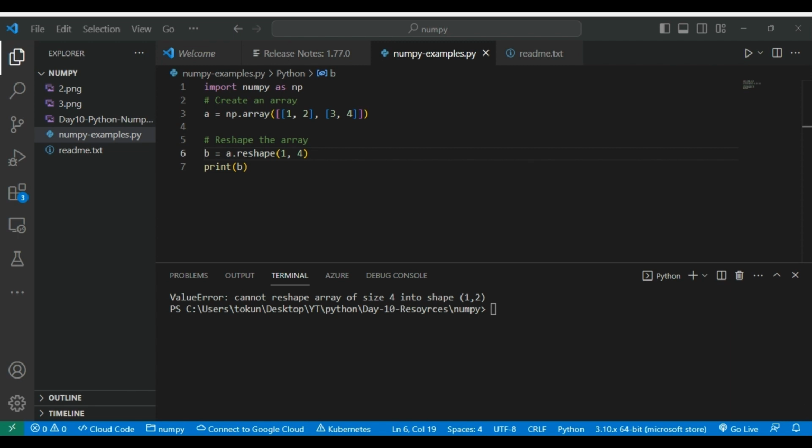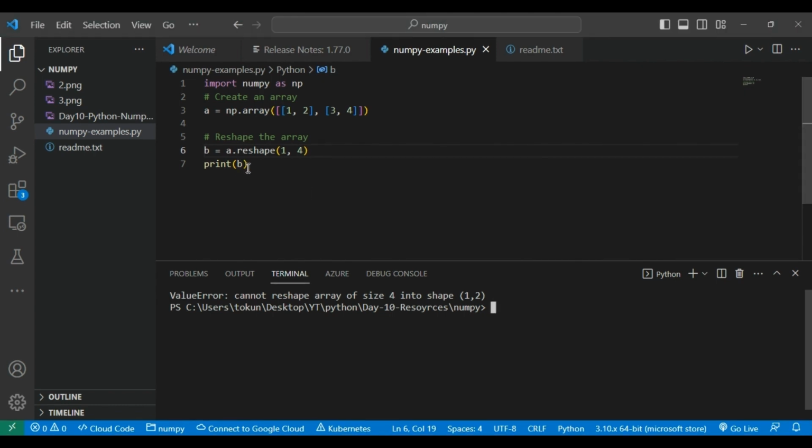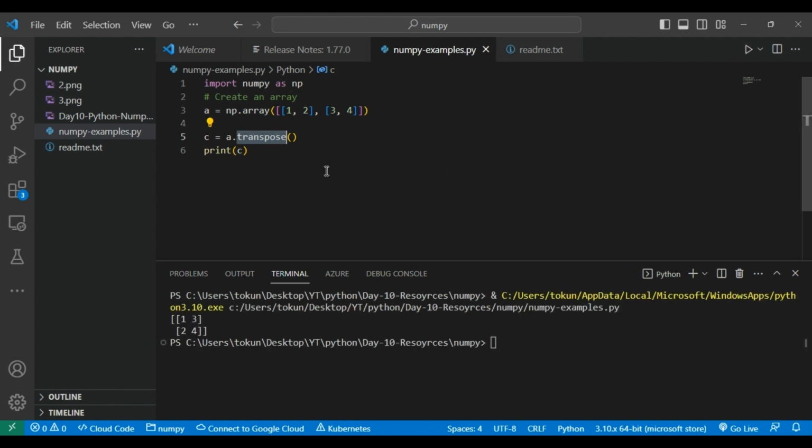Let's see the other example, in which we are going to transpose an array. So the same array which we have created, we are going to transpose it and print it. So let me use the transpose, which can be applied on that array. So what I have done is, I created this two-dimensional array, and then I used the transpose method, which is part of numpy, which we can apply on a particular array, and then we can print it. For the time being I'm printing it. So if you see, this is transposing. Instead of 1 2 3 4, it is coming 1 3 2 4. That's how the transpose works.